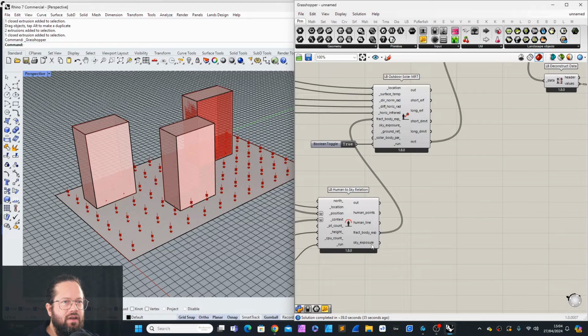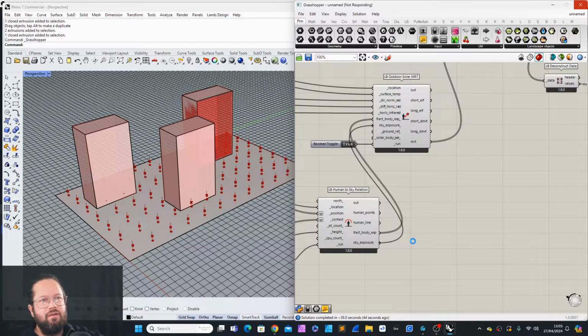We also have the sky exposure here. Yeah, it's all numbers now. So they fixed the bug. There was a problem with this in the past where you actually had to simplify, I think, one of the two. It already takes quite a while to calculate now. That's a problem because it calculates the whole year.